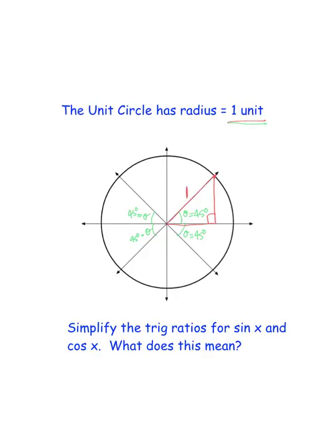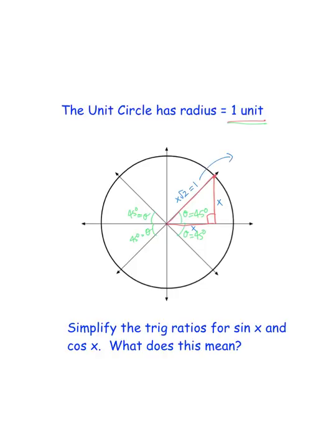So if I know that I have a 45-degree angle, I know quite a bit of information about a 45-45-90 triangle. I know that this is going to be my hypotenuse, and I know that these two side lengths should be equal to one another. And if you guys remember from special right triangles, it should be x, this should be x, and this is x root 2. So I just wrote in x, x, and x root 2 on my triangle, and I know that this has to equal 1 since my radius always has to equal 1.